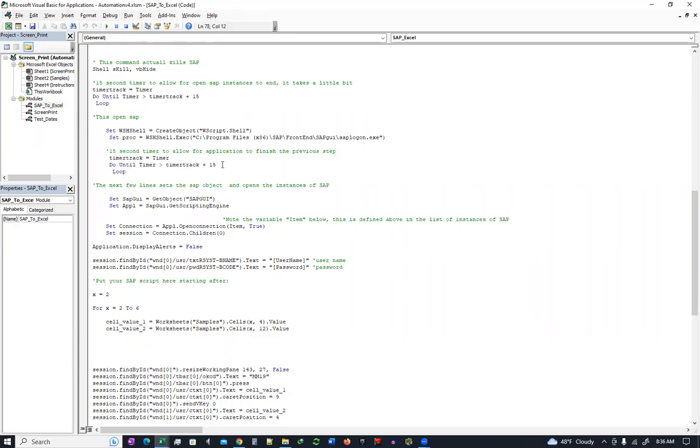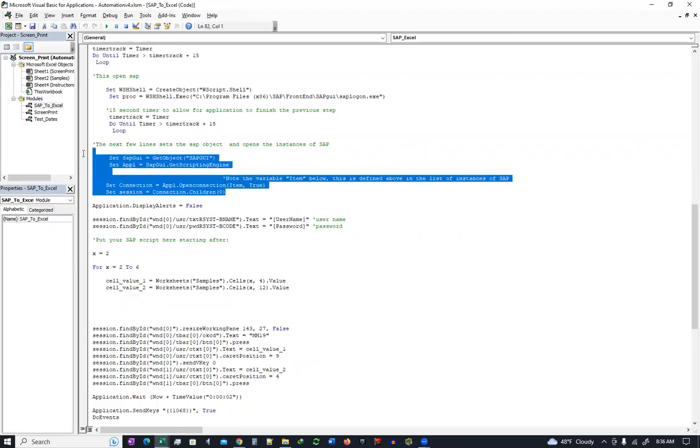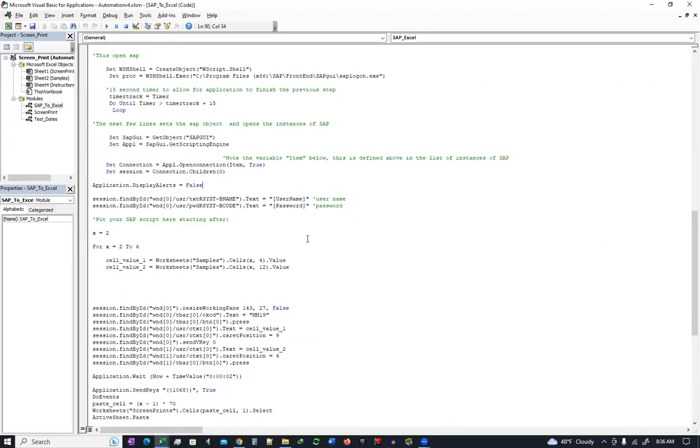If your instance takes longer, you might need to increase this number from 15 to 20 seconds to make sure that it's open, because the program is going to keep going to the next step and look for specific objects. If it's not open yet, it's going to give you an error that it couldn't find them. So if you think that's the issue, you might need to increase this time, but 15 seconds, at least for me, has seemed to work consistently. All right, so all this is going to basically open it.